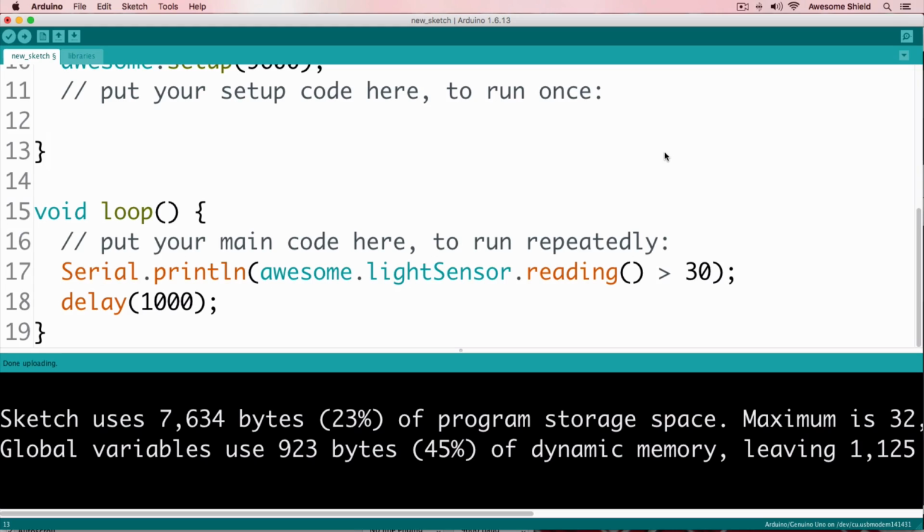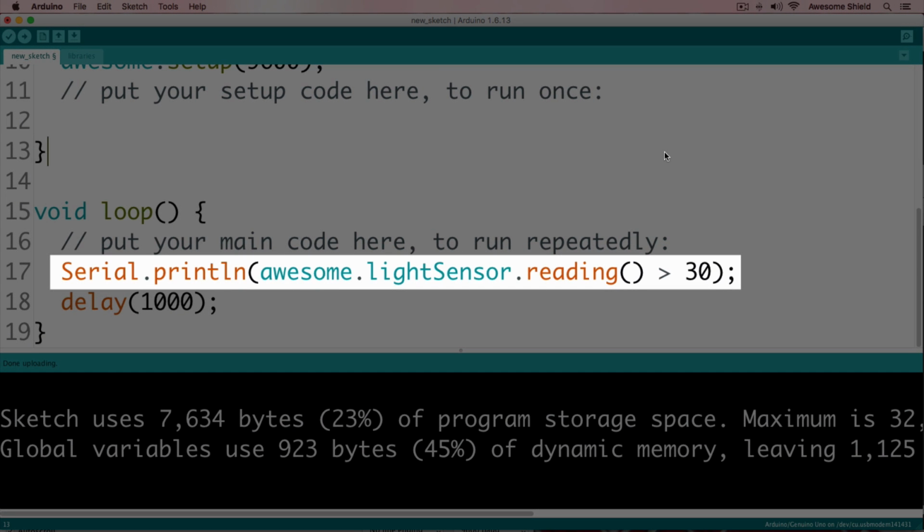If your serial monitor value isn't changing when you open or close your box, you should try uploading your code again. If it still isn't working, double check that you've typed this line of code correctly and that you've used the threshold value you found here instead of 30, which was the one that I found. If you tried those things and the serial monitor still isn't changing between 0 and 1, depending on whether or not the box is open or closed, you probably need to find a new threshold value.